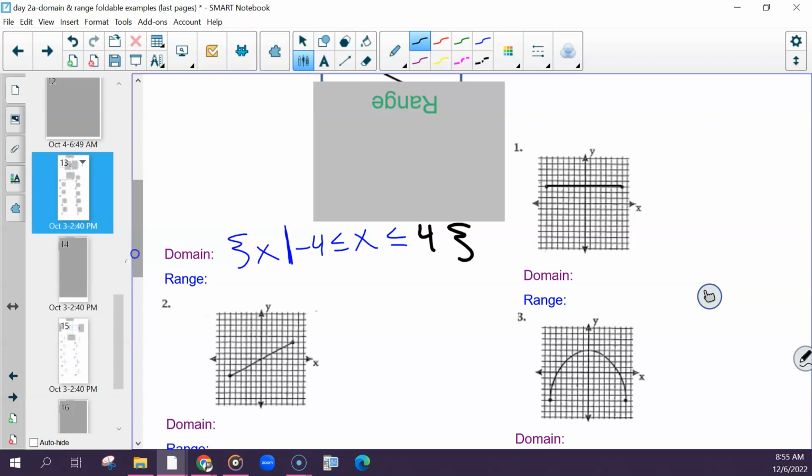And we're going to end it with curly brackets. So every time we write our domain or range, it's going to look like this, where we find our x and y, our furthest point to the left, our furthest point to the right, and we write it out like this. Before we find the range, what questions do we have? Now, the foldable is here to kind of help you get rid of some of the lines. As we start to do this more, if you would rather not do that and just look at the graph, you can also do that.